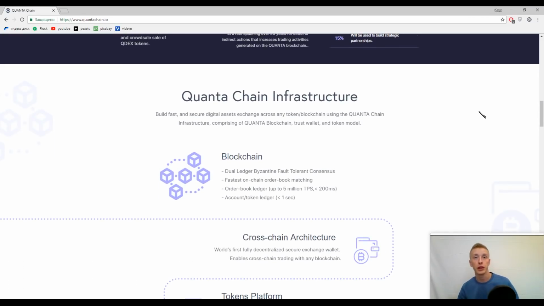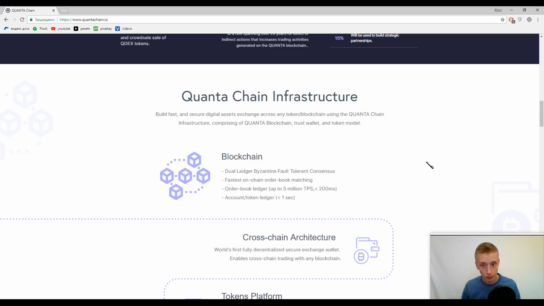The main task was to tailor, or better to say retrofit, our current blockchains and to sustain high speed. That is why velocity on this platform is really fast. Just look at the statistics: they can make up to 5 million transactions per second, and latency is less than 1 second. Really good statistics. I can recap that current blockchains can provide such speed. But you know that a lot of blockchain solutions are appearing every day, and of course in the near future this speed will not be so fast. But anyway, for now, in comparison with centralized exchanges, the speed and velocity of this platform is really fast.